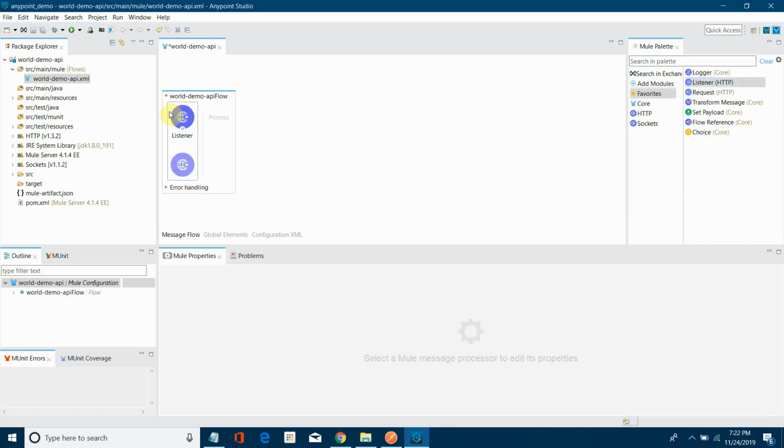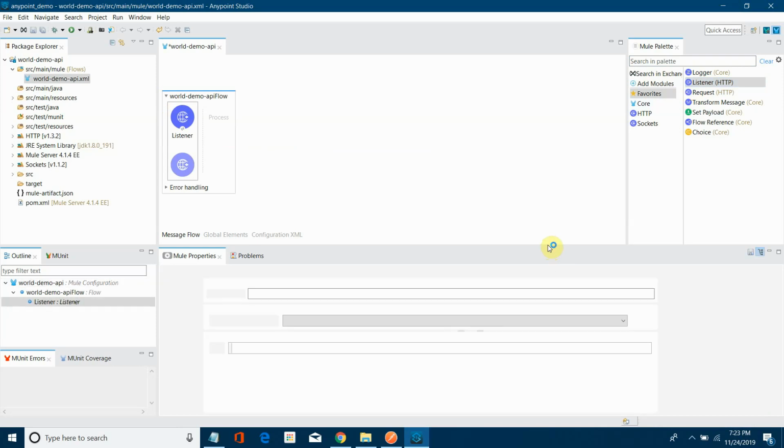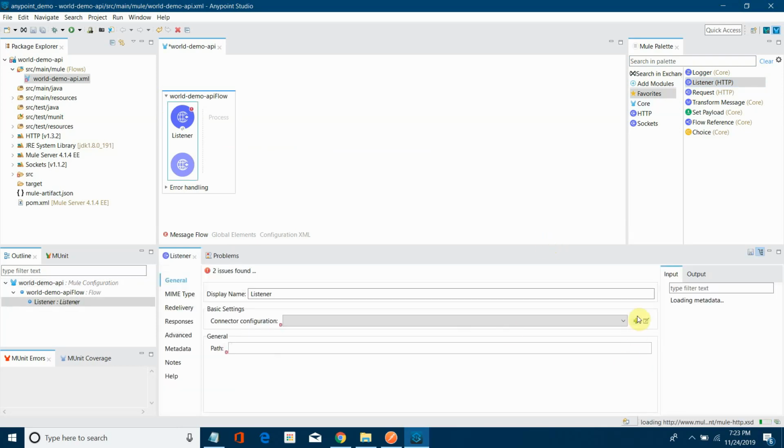Let me drag and drop the HTTP listener. I will start configuring this HTTP listener. I will click on connector configuration and say add.